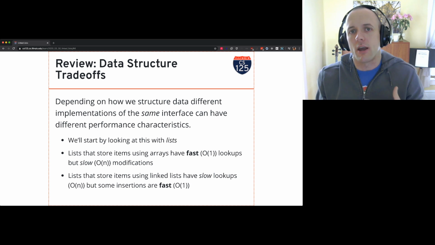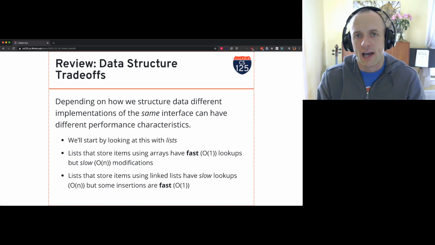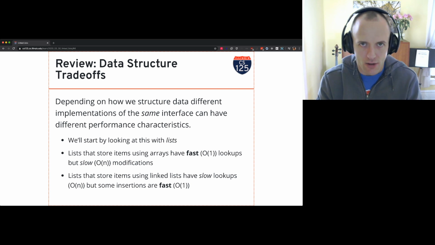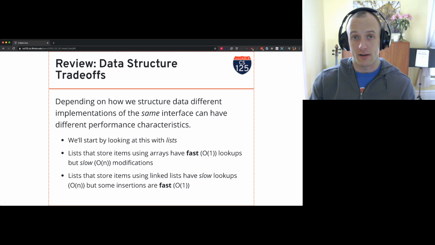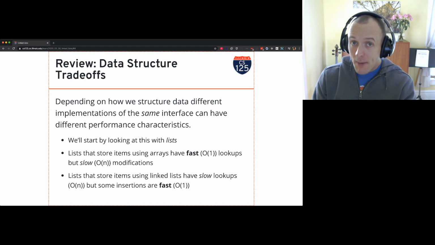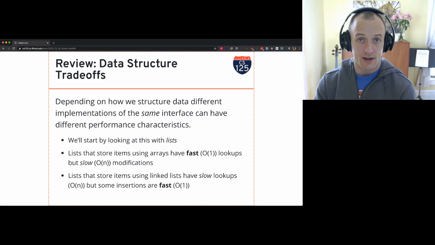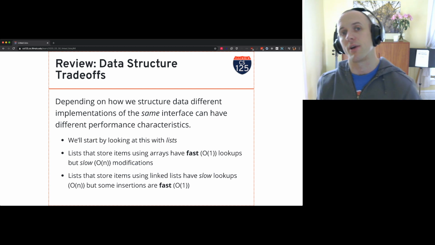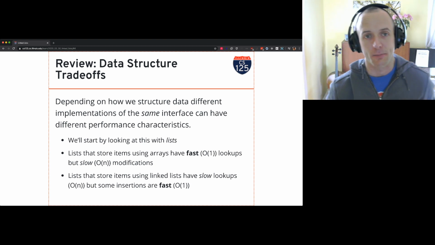So you might think, why is this good, right? What's good about this list? It seems like anytime I want to do anything to it, I need to look up an item. You guys saw that helper function that's basically like find a particular spot in the list. But it turns out that some operations on linked lists are extremely fast, particularly operations that operate on the front of the list. And it turns out we can also make operations that operate on the rear of the list, the end of the list, fast as well. We'll talk about how to do that later.